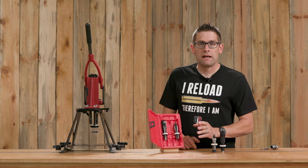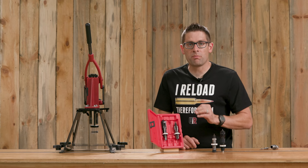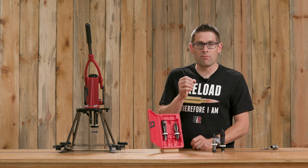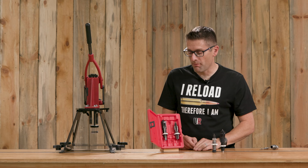These dies — quick overview — the demo die set is a really cool way to see things, and if you want super high quality dies you can't go wrong with Forrester. If you need help calculating what bushing you're going to use, Forrester does have bushing sizing dies. Or if you're going to have your die custom honed in the neck area to a specific diameter, click on the first link in the video description for information on how to establish those parameters and have Forrester send you a die just the way you want it. You can send your dies back in and have them honed — there are all sorts of options.